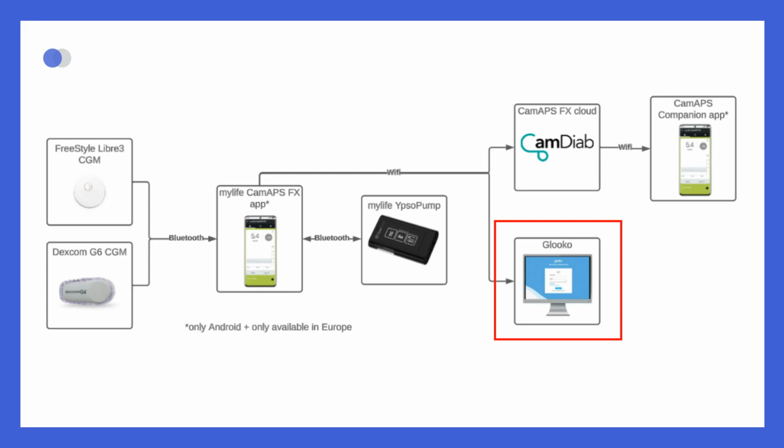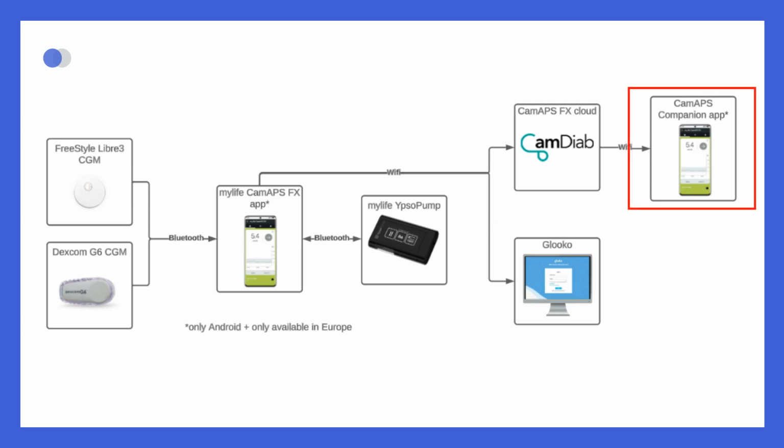It's important to note that manual upload of pump data into Glooko is not supported. Family members can monitor the user's glucose values in real time using the companion app. While this feature allows for monitoring, it does not provide remote control of insulin delivery. By sharing insulin and glucose data, Mylife Loop promotes collaboration and support among healthcare providers, family members, and the user for better diabetes management.